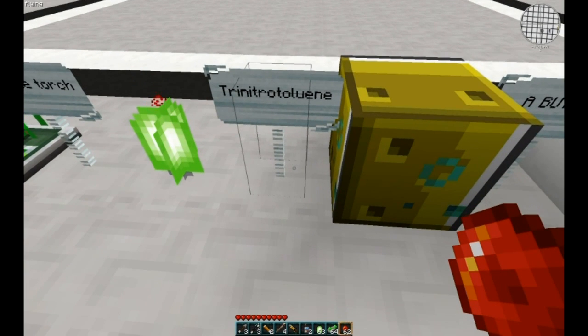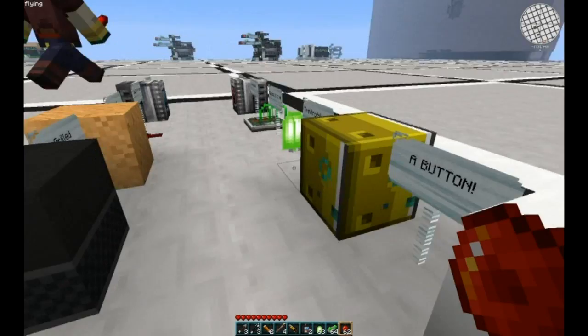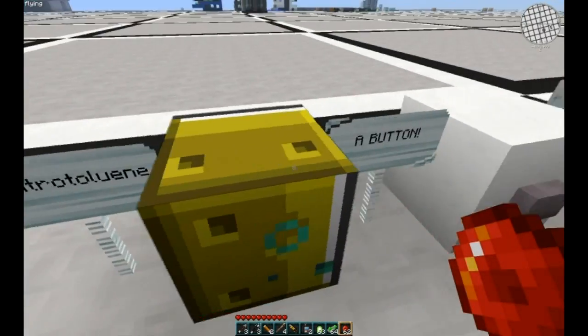trinitrotoluene. I always say trolurine. Trinitrotoluene, also known as TNT. Toluene. Toluene? He's Canadian. He says it better. Urine.